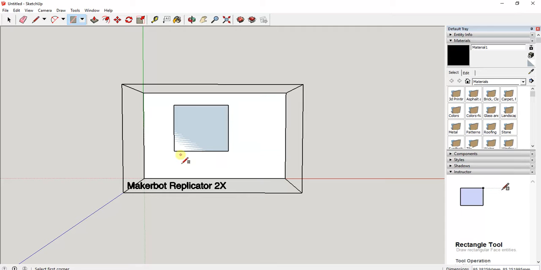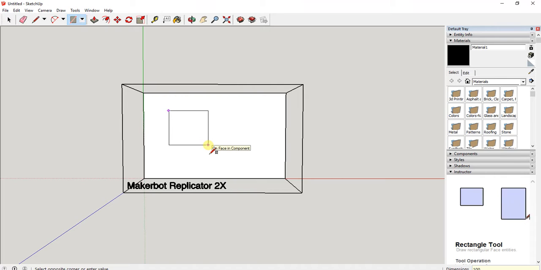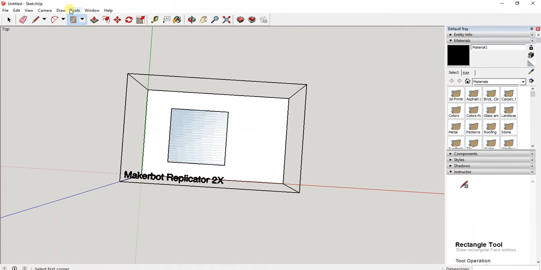Now that's nowhere near 10 by 10 centimeters, so I'm going to Control Z that to undo. And instead, all I'm going to do is click once, and I can just start typing. So I've clicked once, I've got my starting position, and I'm going to type 100, comma, 100, press enter, and there is my 100 by 100 millimeter or 10 by 10 centimeter square. That's my base. That's ready to go. Let's try the same thing with a circle, and we'll see what happens.